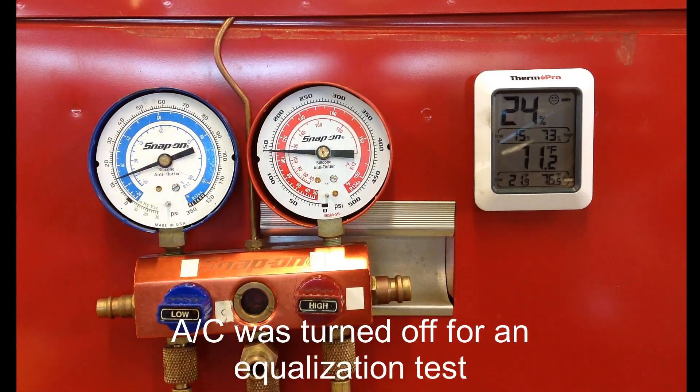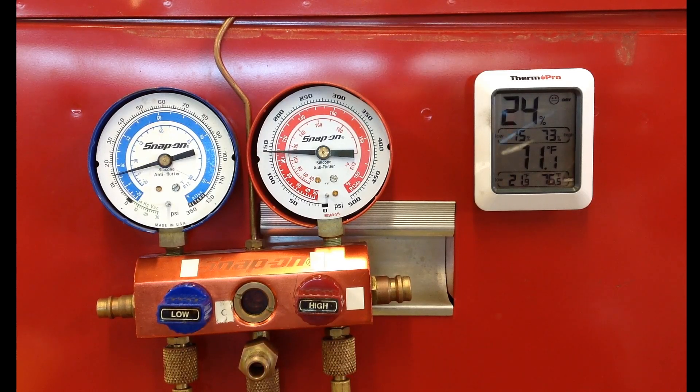Students are also going to say the TXV is stuck closed. I'm doing an equalization test right here to show that the TXV system is equalizing normally. If the TXV is stuck either open or closed, it's not going to cause 20-degree air — remember, any problems with the AC system will result in blowing hotter air, not colder air. So the problem with this system is that the AC is not turning off when it's supposed to — it's a freeze-up control problem.